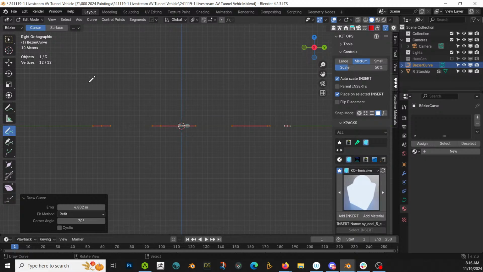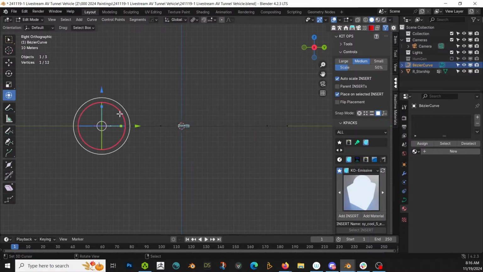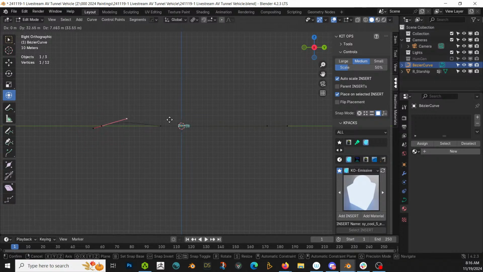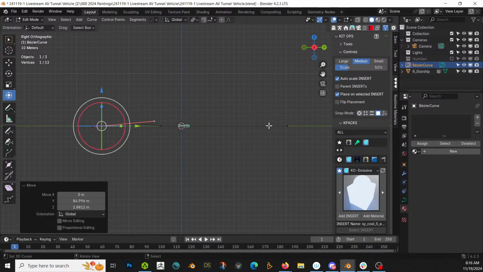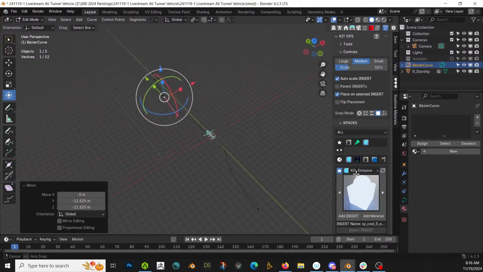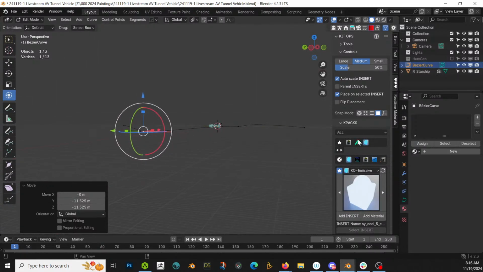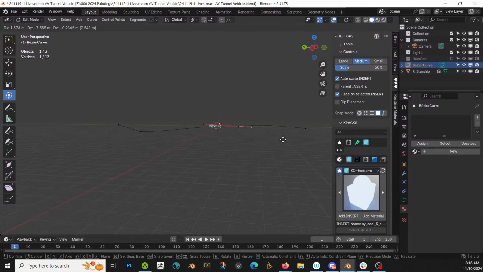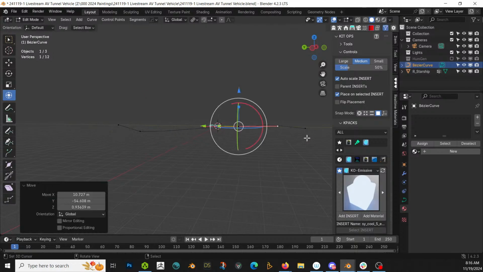And then I think we will, let's see, do like that and that. So it's got a little bit of a curve to it. Maybe we'll make this one smooth it out a little bit. There we go.